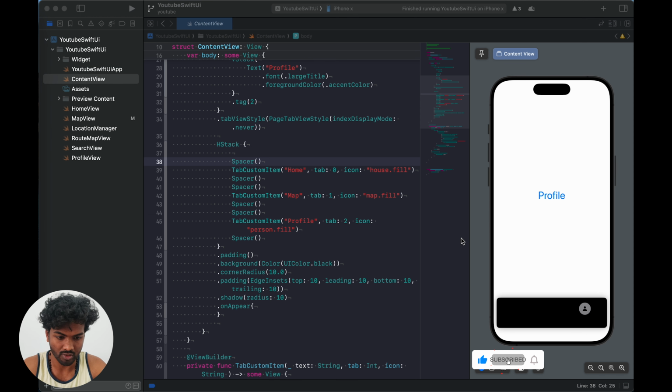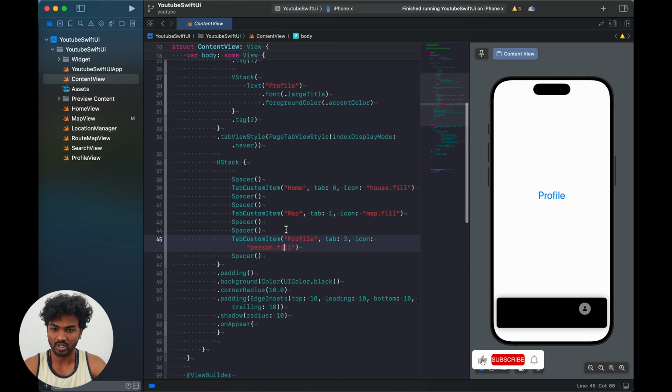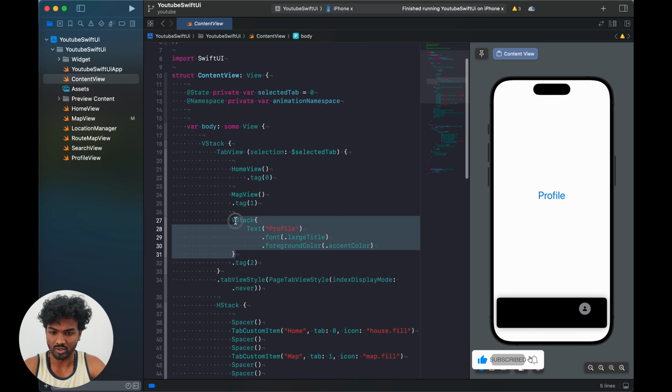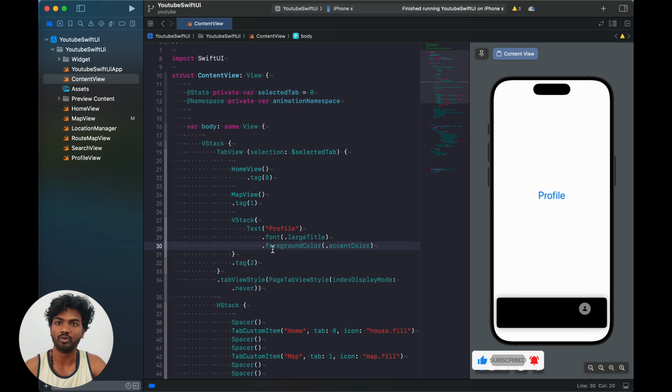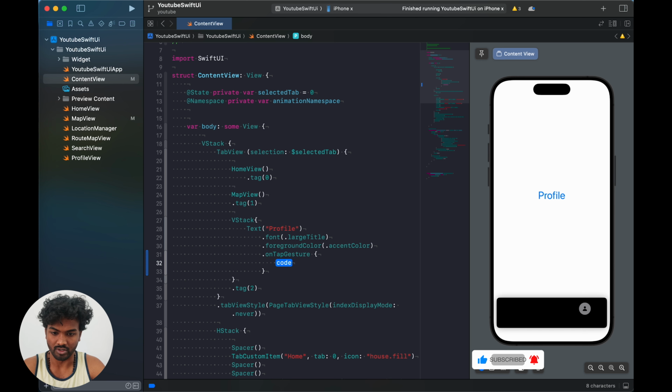Let me show it over here. This is our, as usual, bottom navigation application. In that, I'm going to use this tab, the profile tab. We are going to have one button over here, or we can access it with tap gestures. In this tab we are going to open a sheet and close the sheet.